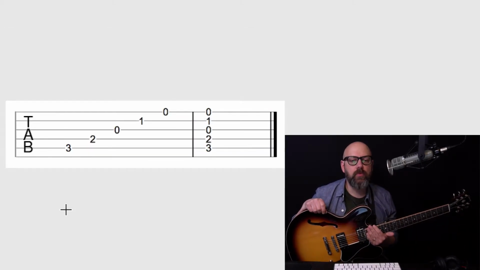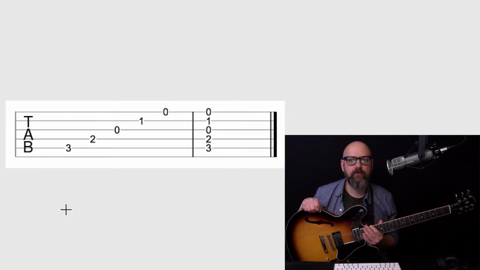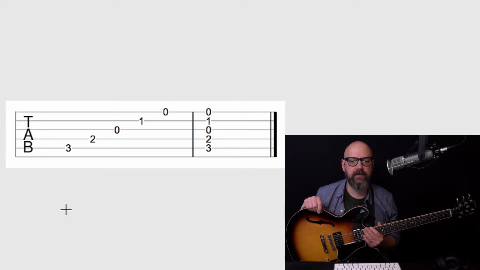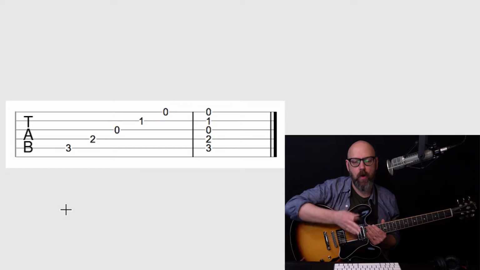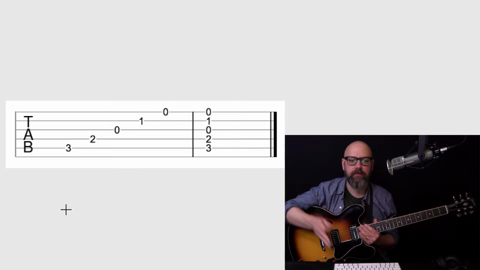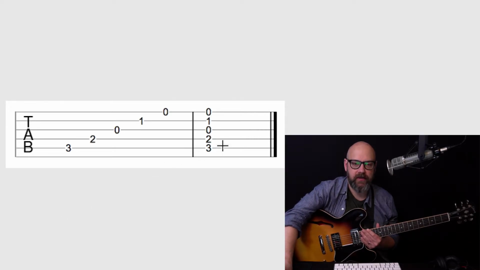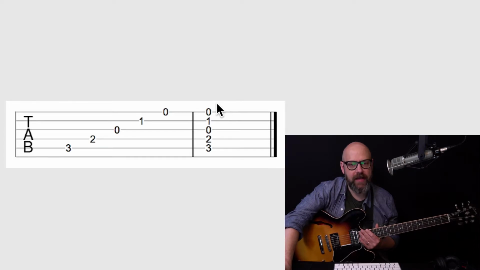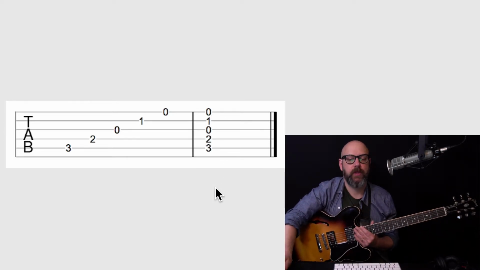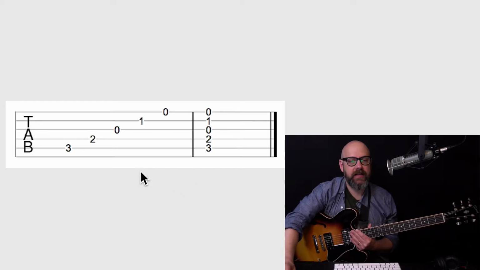Okay, so if you want to know how to read chords using tablature, it's just the exact same system, except instead of the notes happening one after another as you read from left to right, like in this image, they are stacked on top of each other like this. So when you see notes like that, you know that it means it's a chord because they're all happening at once.